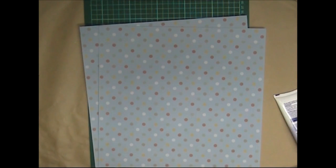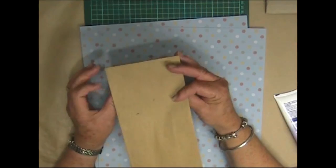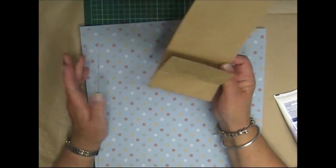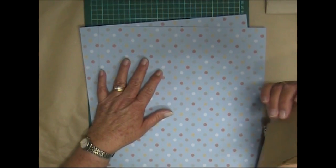Hi everyone, Jenny here with a tutorial on how to make the Michaels paper bags that the US gals can get, but using pattern paper and your scoreboard.